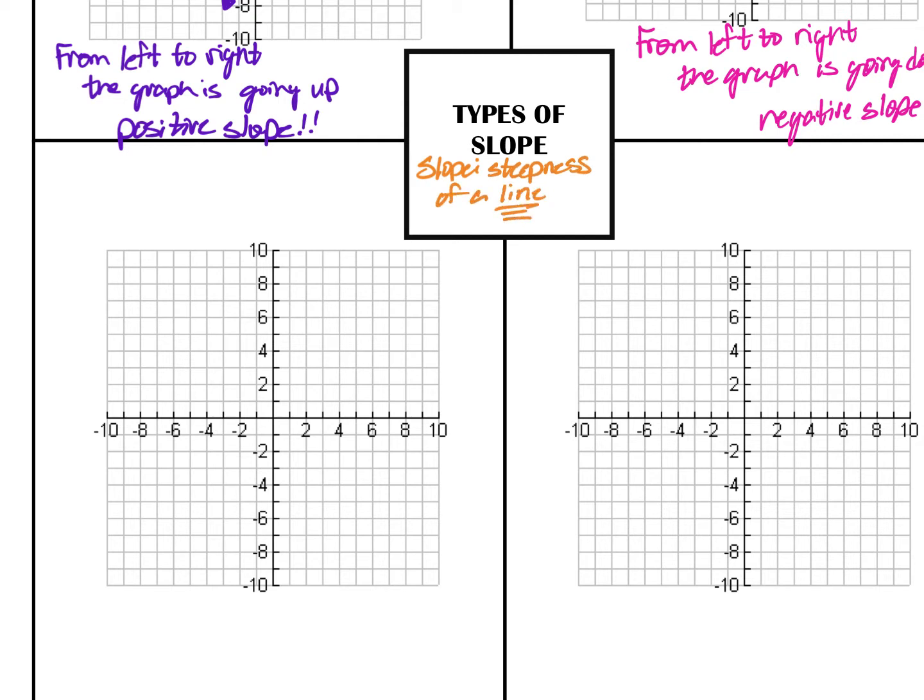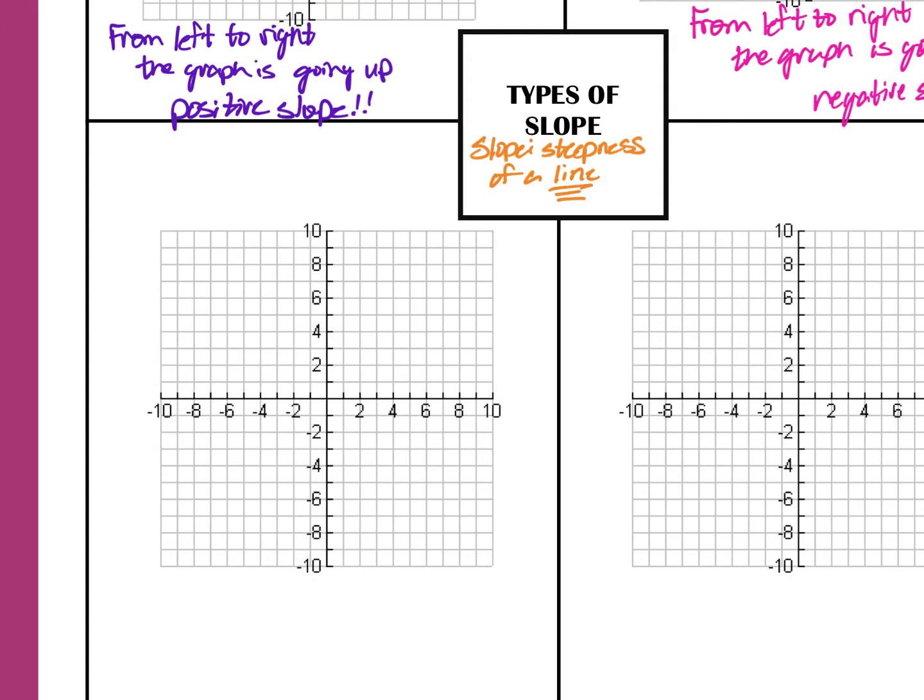Do you guys understand what steepness means? Who doesn't understand the word steepness? Okay, so like how high or how big a slant it has. Is that okay now? Okay, so if I have a slope with 0, how steep is my line? Right? If it's 0, does it have any steepness at all? No.